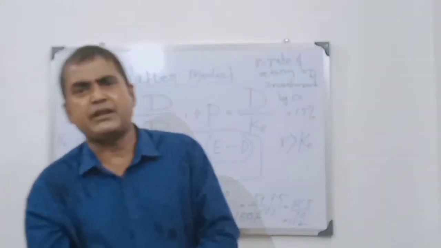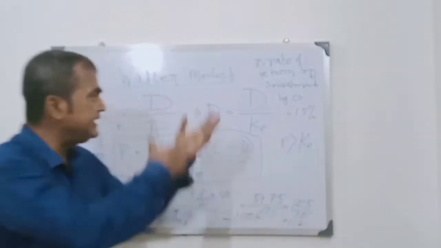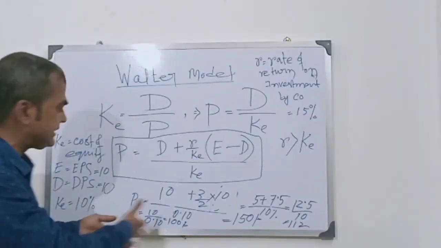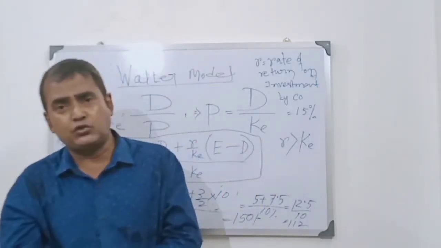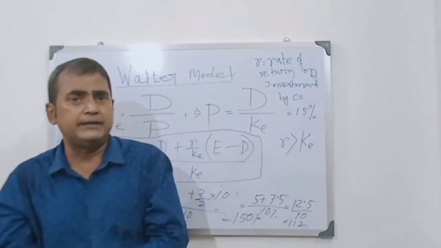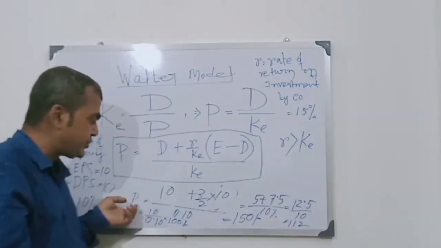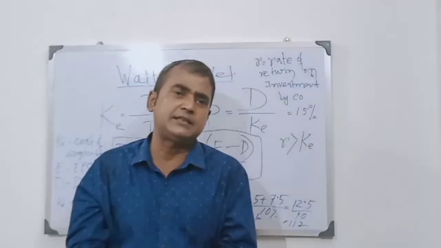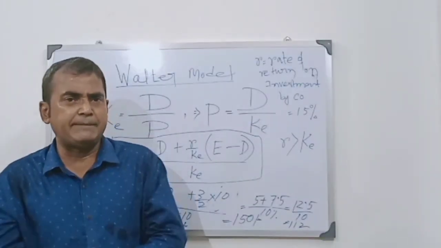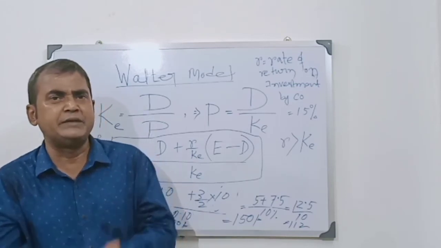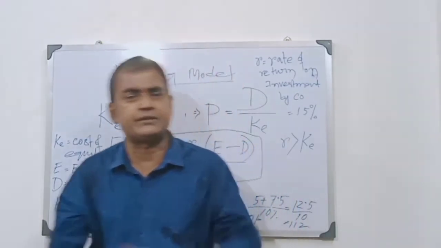Okay, next time I'll explain where dividend policy has relevancy to the share price, and also Gordon's model, where there is no relevance, that is dividend has no relevancy to the price of the shares, as well as Modigliani-Miller's, where raising debt instead of only equity will not have any influence on the market price of shares.